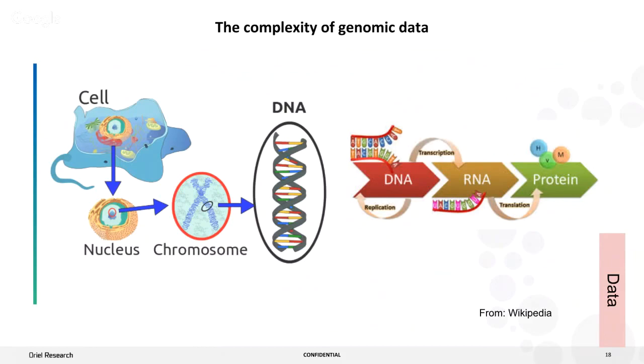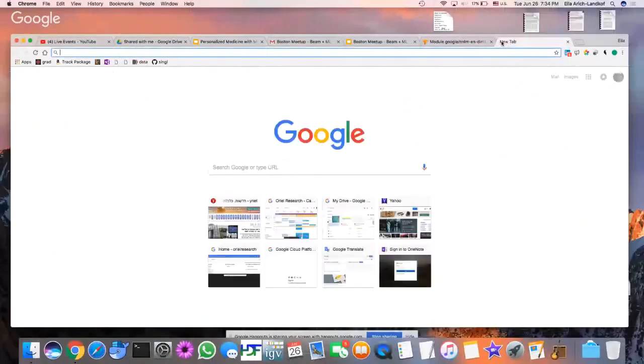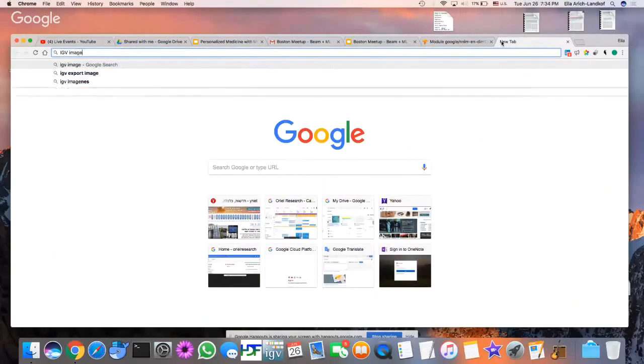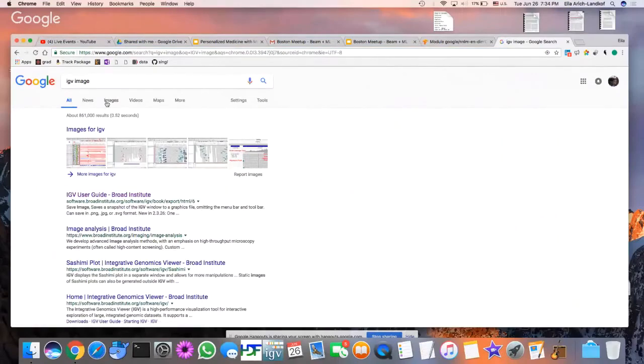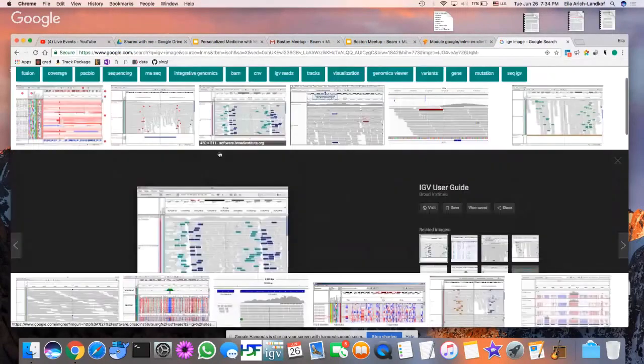Mutation calling is actually detecting mutations from sequence data. And the way that they were doing it, they were using IGV, which is an editor. Let me show you. This is the editor for mutations.